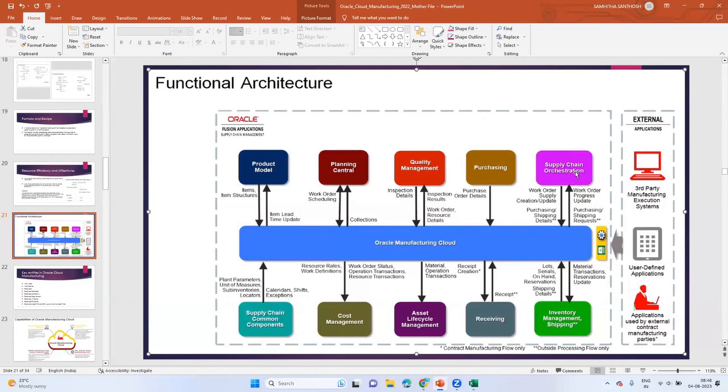So that's going to be a central component where it will distribute the data among different modules. And your back-to-back order or your drop shipment, everything will be carried out by order orchestration only.